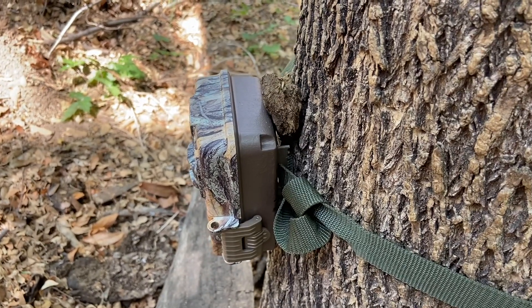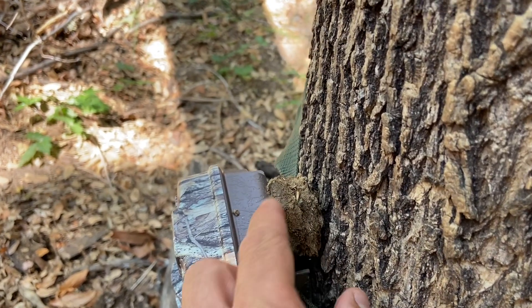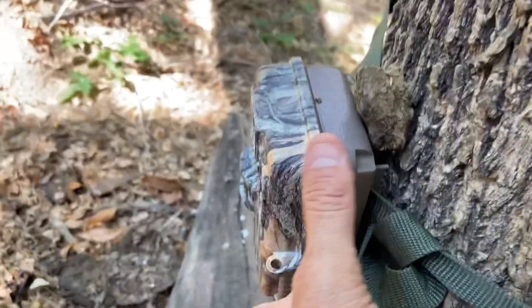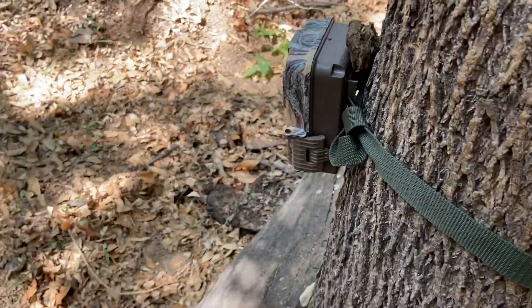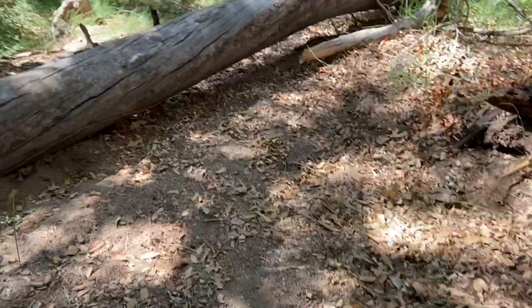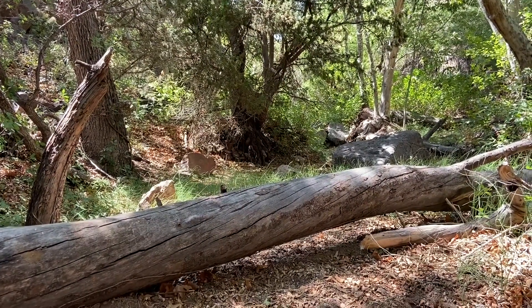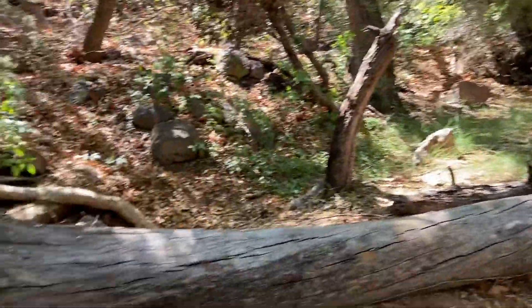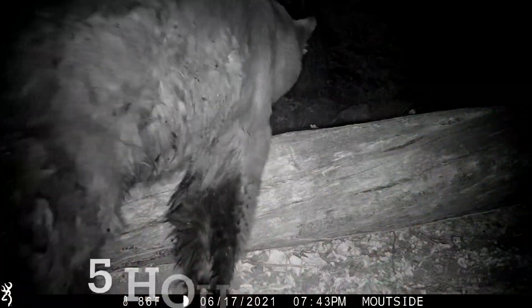If you ever have a camera that's aimed just high or just low, you can put stuff like this in here — as long as the strap's tight, you can wedge it in the bottom as well to move the angle of the shot. Strapped it to this tree, high level as usual, about two to three feet off the ground, looking this way. Hopefully animals come down that trail, step over this log, and keep following the trail down towards the water, but we'll see you.